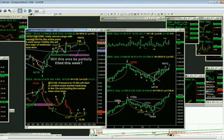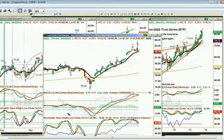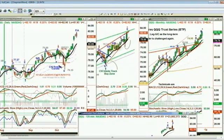Now, I'm going to be watching this, and I'm going to talk about this purely in terms of the Chapman wave. In the QQQ Trust series, the daily chart has had a spectacular move from 76.35. There was a Roman candle on that Wednesday. It just blew that apart the next day. It shot higher. That's part of the technique of this pattern that I call the Chapman wave, Roman candle. That candle right there, when it does that, it's like a spring-loaded bullet. It just goes pop to the upside.